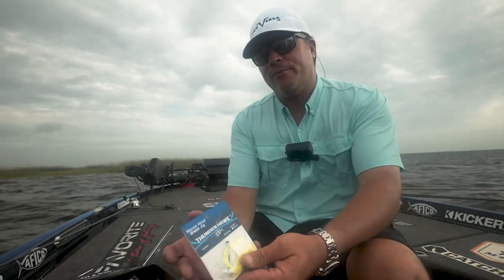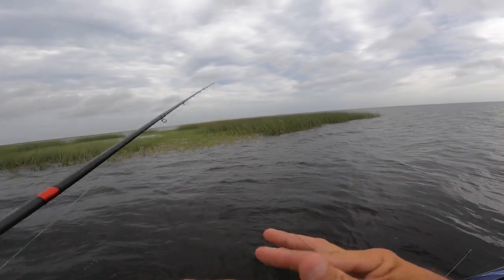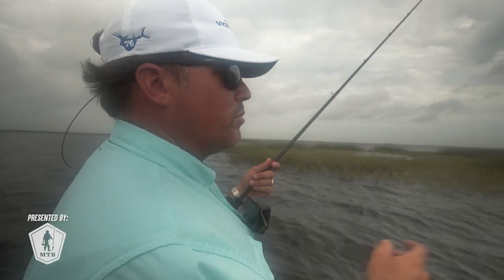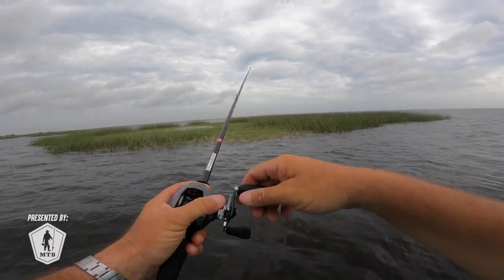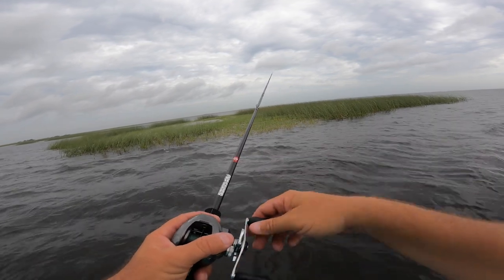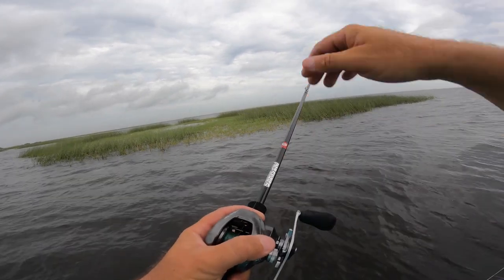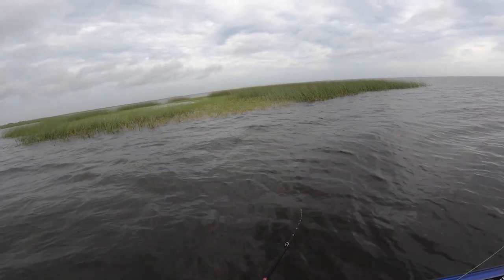It's low light right now, so let's try the Thunderhawk swim jig first. A tip for casting a swim jig: a lot of people would just throw it to the edge, but throw it way back into the thick grass. That's why you fish with braid and a big heavy rod. I hold my rod at 10 o'clock and just keep reeling — even when it gets hung up, I just keep reeling. It falls and flops through the grass and those fish will come up and grab it.